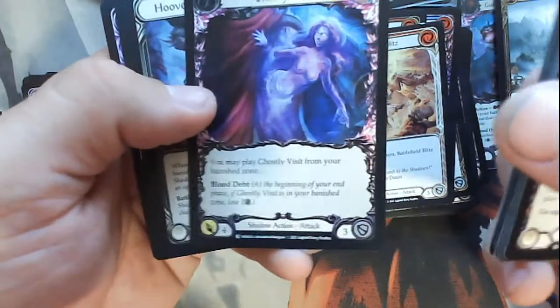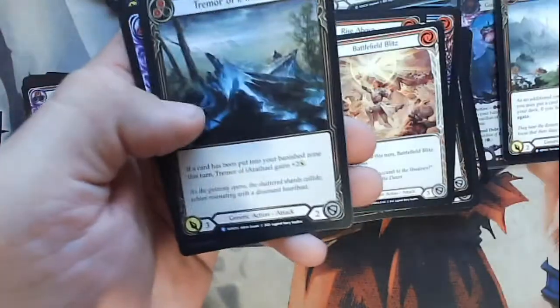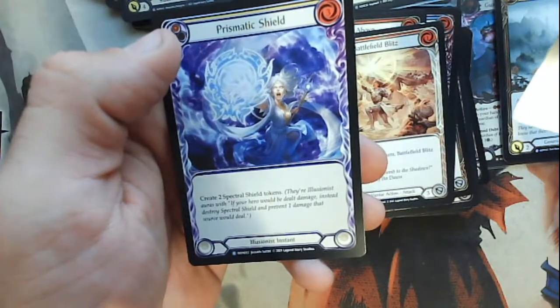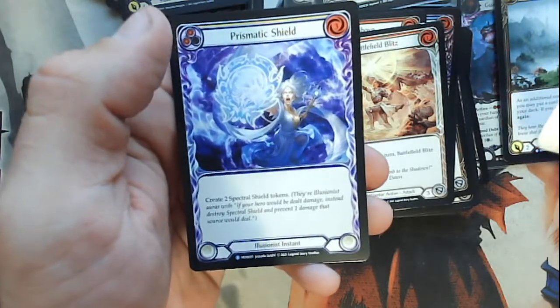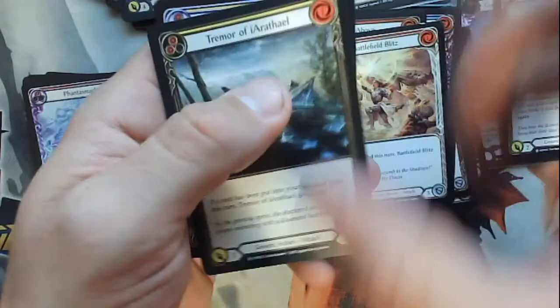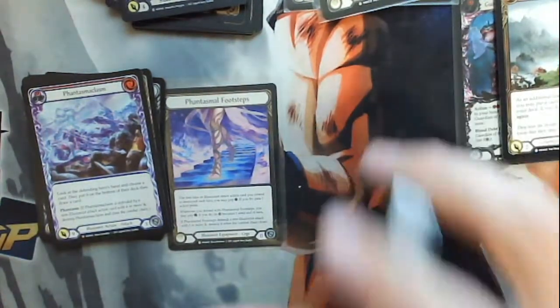Okay. Nice little common foil. Equipment. Rare. Prismatic shield. Jeez. Create 2 of these spectral tokens. It's an instant for 3. I think the class itself can pay 3 to make 1. That's like a once per turn effect. So, it's not terrible.